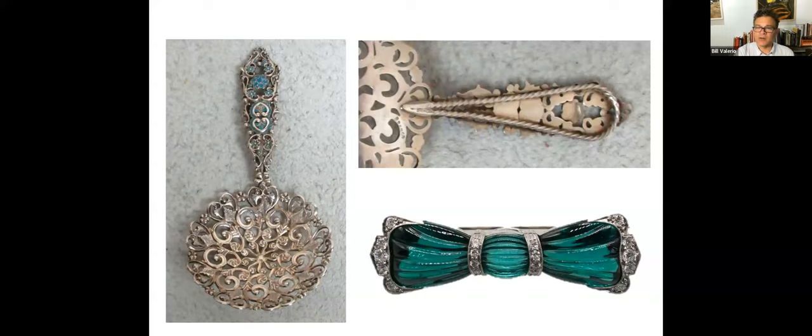silver. And I just love the back of that spoon and how you can see that twisted silver connects the handle and then the main scoop. And many of these silversmiths took the leap into jewelry making. And in the lower right, a beautiful tourmaline hand-carved Art Deco pin by Caldwell, again, one of the great jewelry houses of Philadelphia, which started out as a tableware silver shop, and they converted into the making of jewelry.